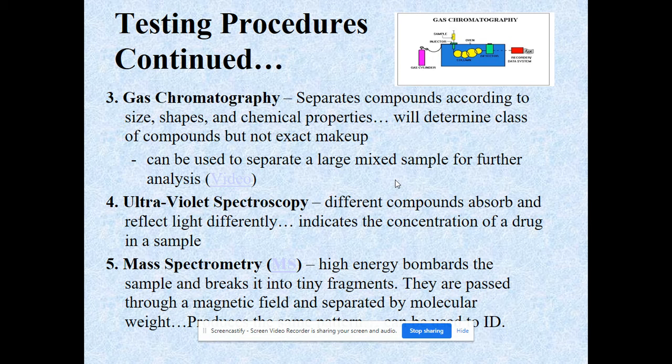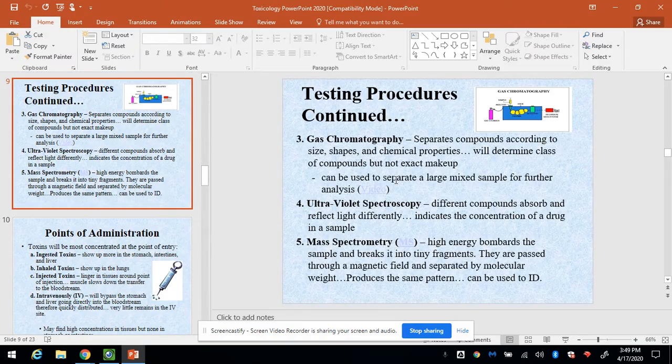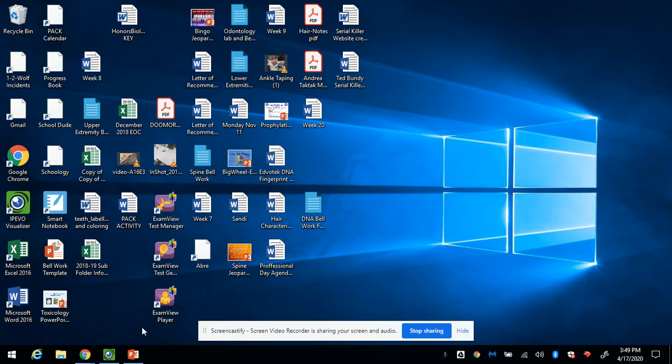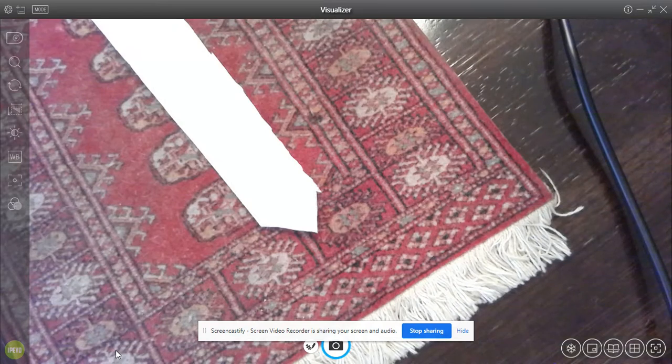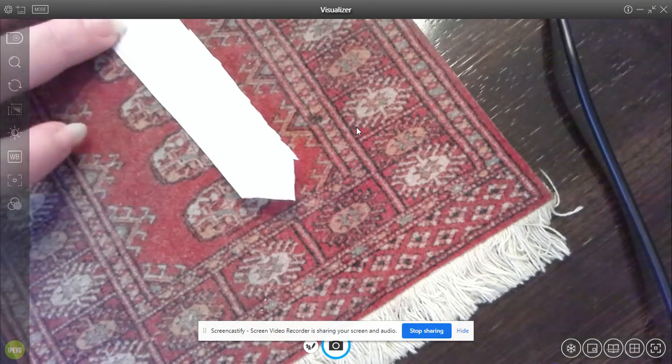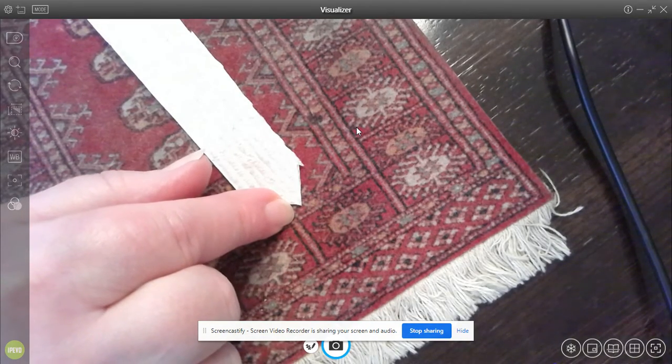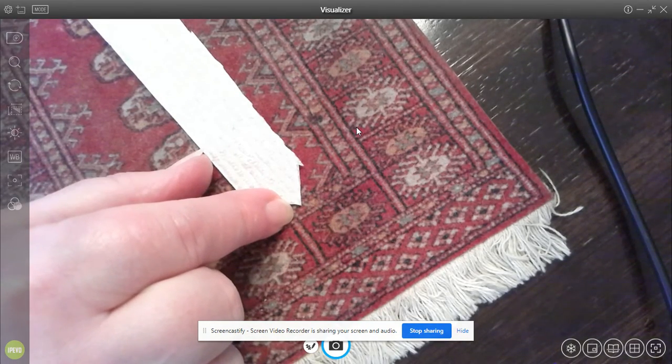Wanted to show you a demonstration here. So I'm actually going to switch to my document camera. This is doing all kinds of interesting things now. And Mrs. Story and I are doing a little kitchen science here for you, and she's going to do a demonstration. All right, so we've got a little piece of filter paper that we've cut a tip so the tip can go down into a solvent. And you can use different kinds of solvent.